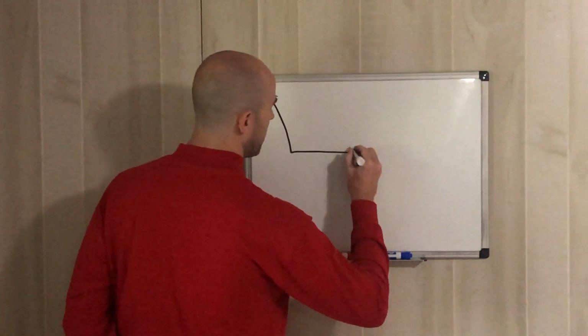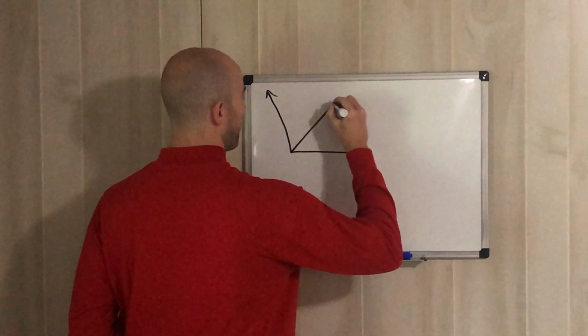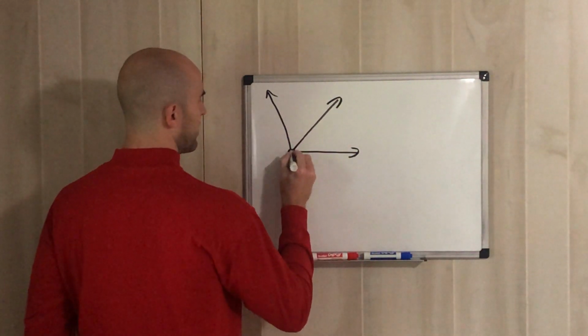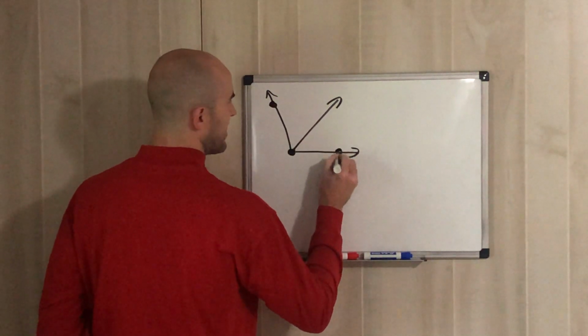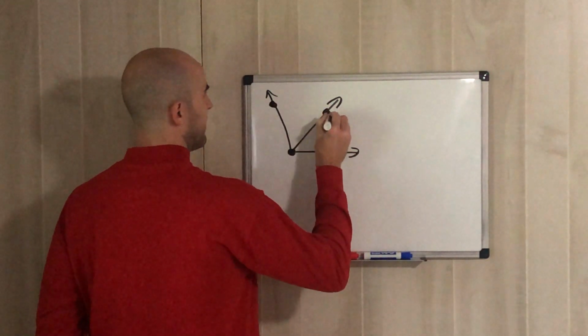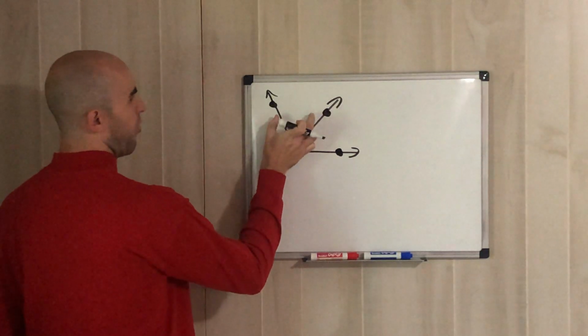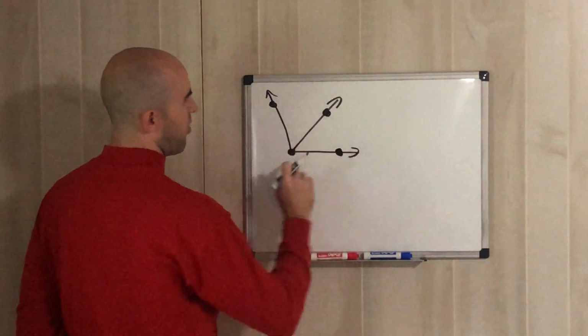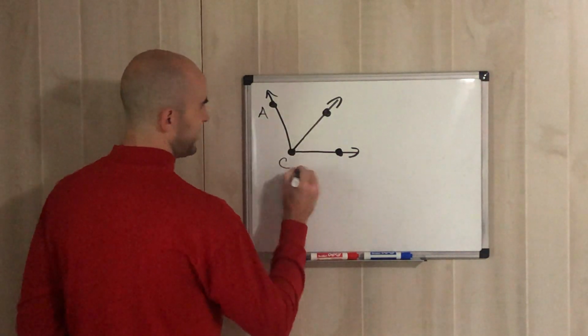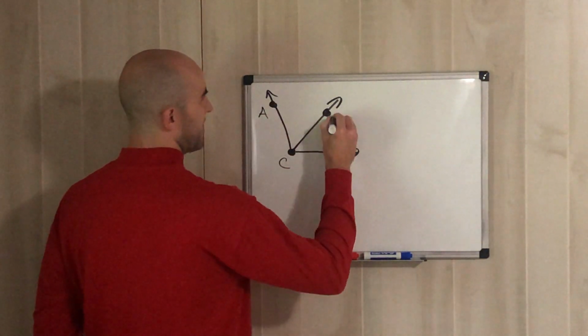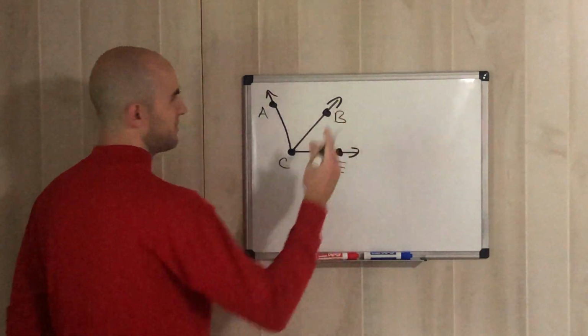So we have this angle right here, right? Now we have that. And so we have three different angles, right? And some people may see it already, some people may not. Those three angles: you have the angle on the left side, the small one there. You have the angle on the right side, the small one there. And then you have the whole angle, right? That's A, that's C, that's E, that's B, right?